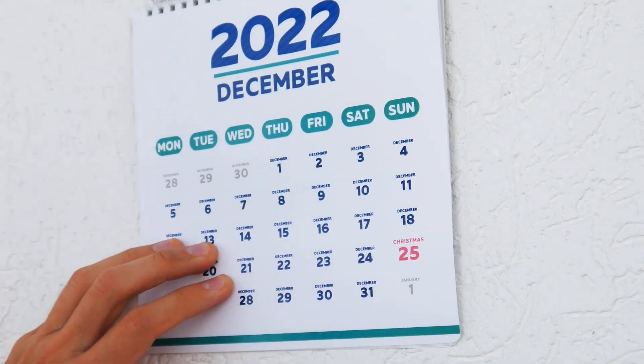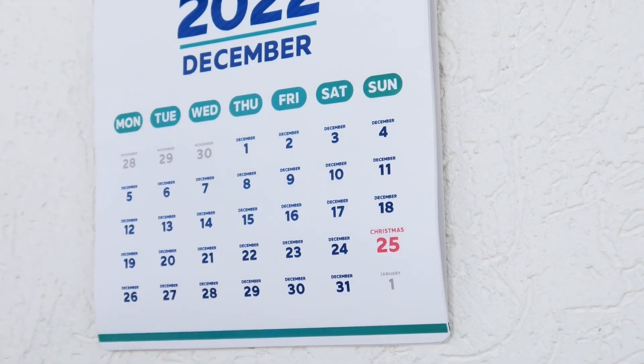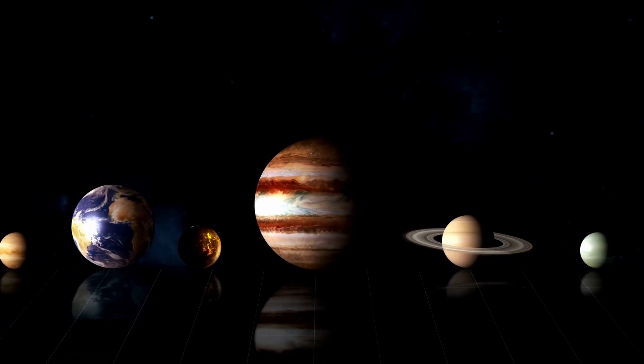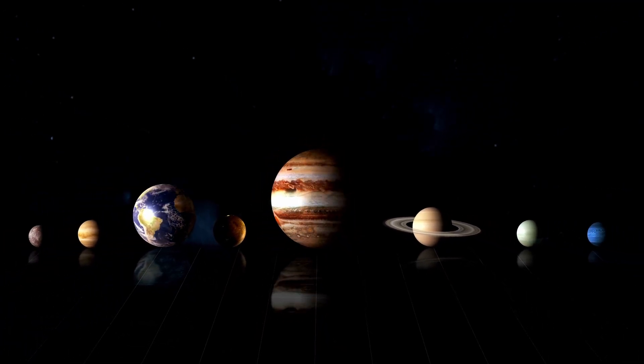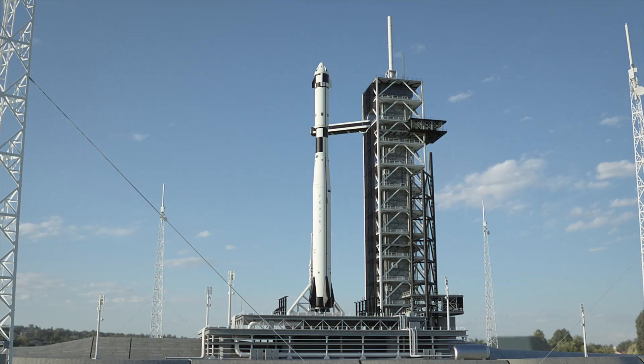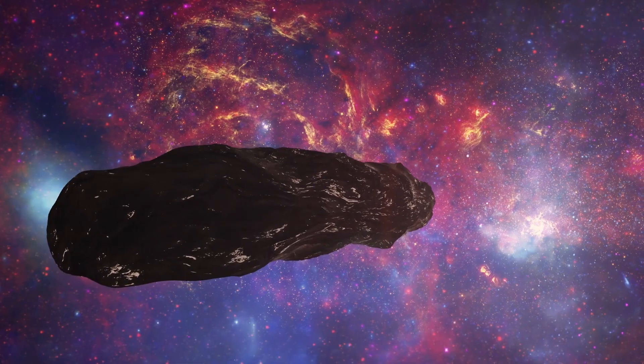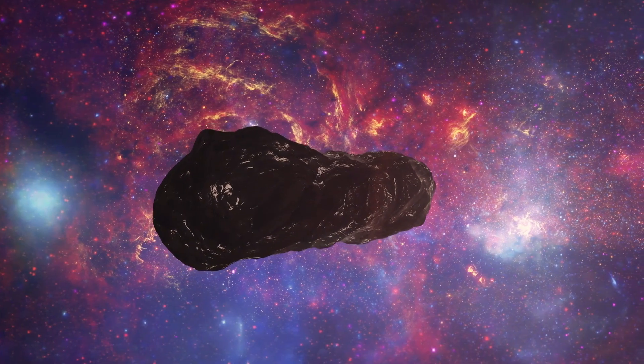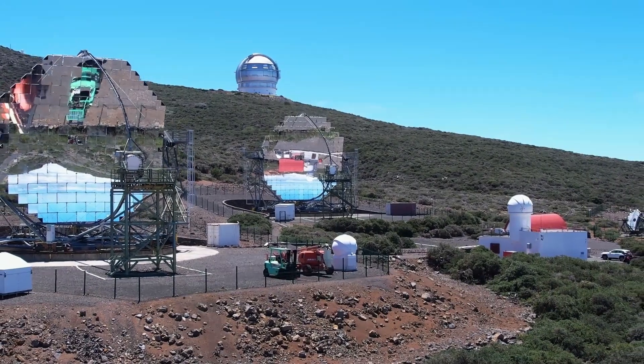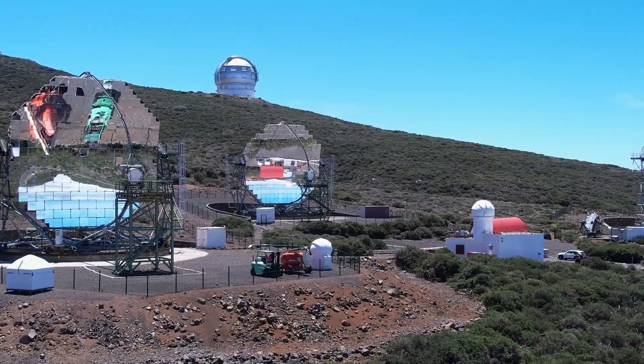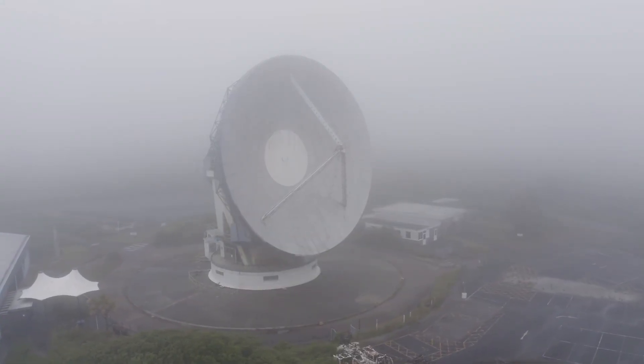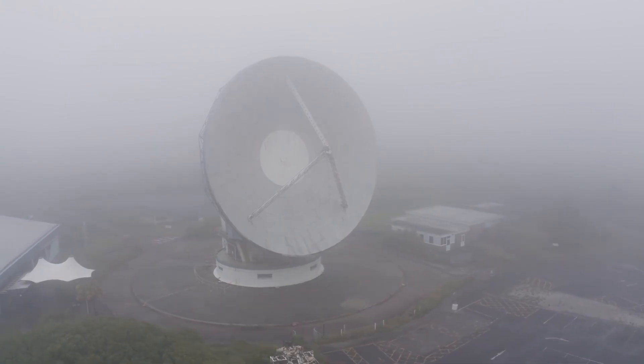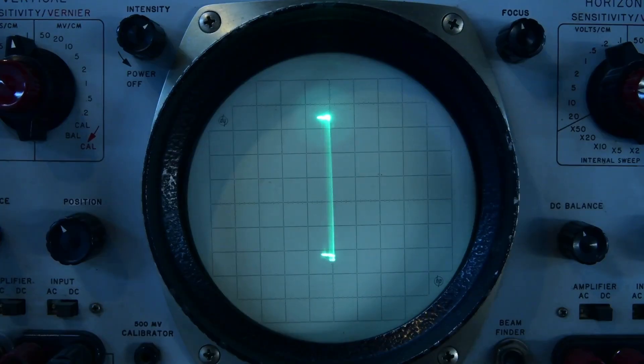The timing adds another layer. As both SWAN and Atlas sweep through their closest solar approach, Earth's telescopes are effectively blinded. From October 8th to 18th, the Sun's glare blocks direct observation, creating a blackout window that covers the critical days when any unusual behavior would be most visible. That means the moment of closest proximity, both to the Sun and to each other, happens just out of reach, with no way for ground-based observers to watch events unfold in real time.